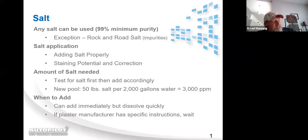Now, as I said earlier, I highly recommend that you keep the salt above 3,000 parts per million. Our systems are just going to perform better, and the cells are going to last longer. As far as when to add salt, on brand new plaster jobs and brand new refinishes, you want to follow the plaster manufacturer's recommendation for when to add salt. Mostly what I see is between 28 to 30 days, or 4 to 6 weeks sometimes. Just follow their recommendations.